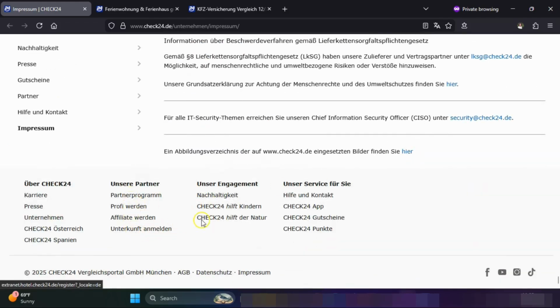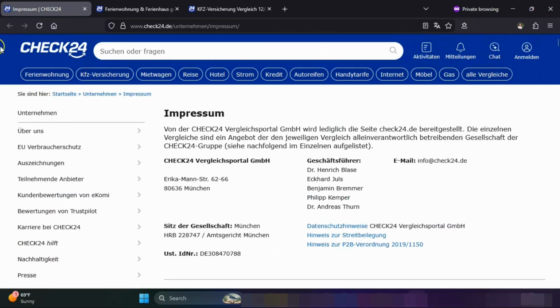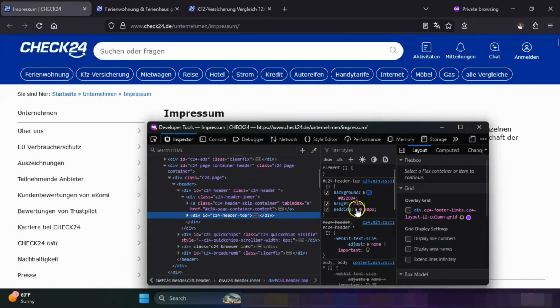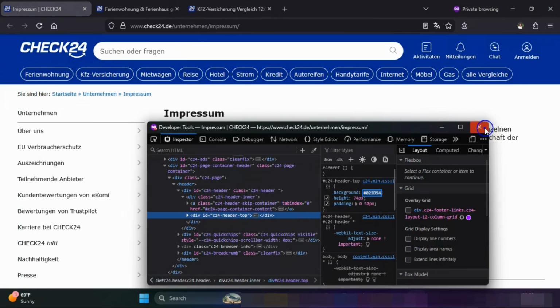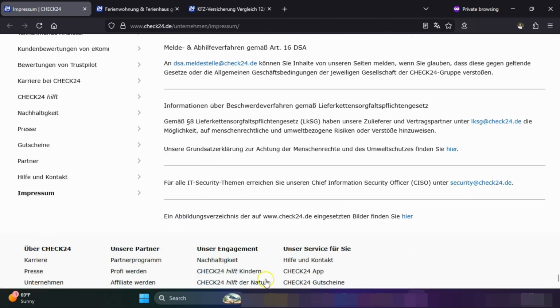Also, the footer menu does not contain any hover effect. When I'm hovering over the footer menus, nothing is happening. And also the social menu icons here don't have any mouse over effect. So what you can do is use your website's default blue color for the footer menus. Here is the color code. You can use this color on hover of the footer menu.